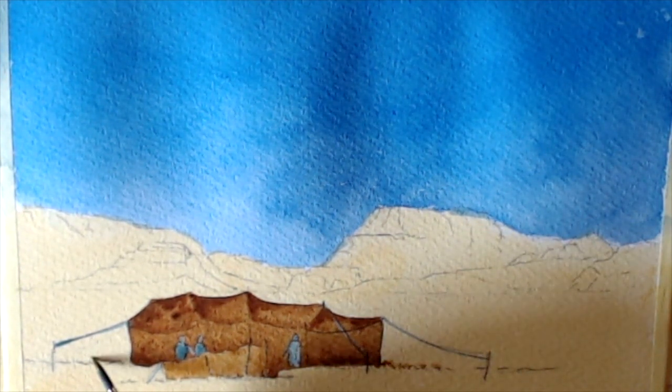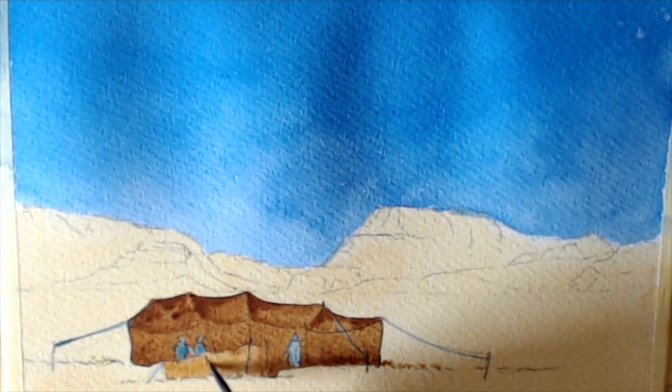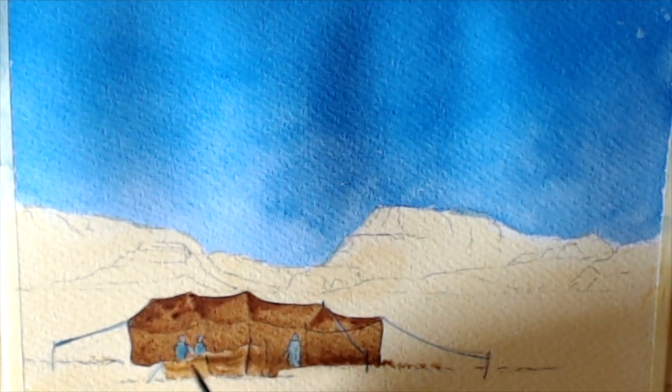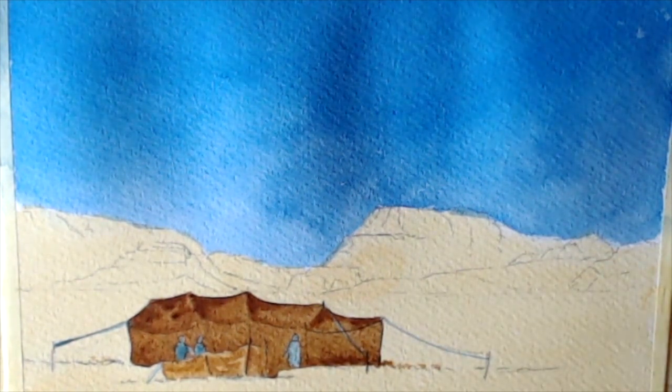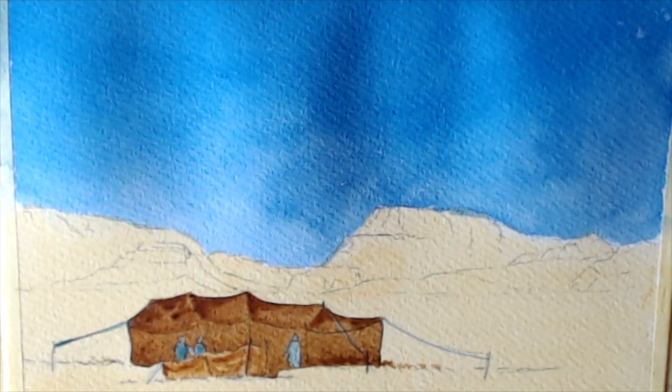Bit of rough ground there, so a bit of twiddle on it. And I'll put a bit of dark on that, on these folds of this. So it's bending down. Just separate that from that. I'll leave that tape on there. But now I think I'll start on some of these background mountains now.